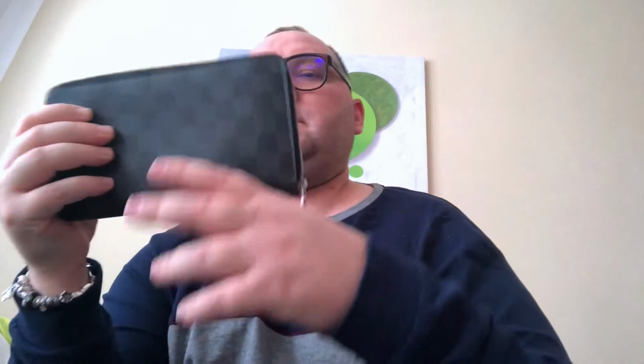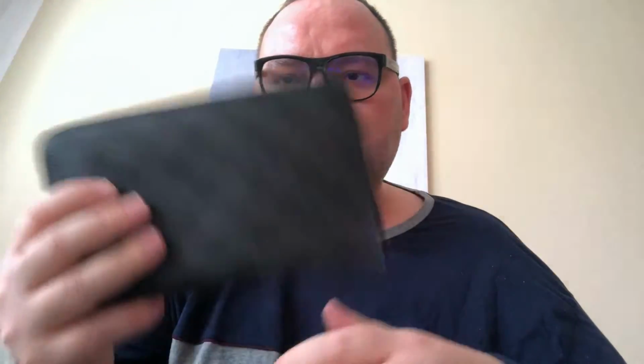But there it is. It has silver hardware, a really nice pull tab here. It says Louis Vuitton on the pull tab. And this is quite a big wallet, guys. It's definitely more of a clutch style wallet than a wallet per se. I have a multiple wallet from Louis Vuitton, which is a bifold in the same canvas as this, which I use now with my Thomas bag. And to be honest, this wallet is so big, I don't even think it would fit into my Thomas bag. Of course, it will fit in my Porte Documents Jour or any other day bag, but in a smaller bag, it's gonna be quite hard to fit this in.